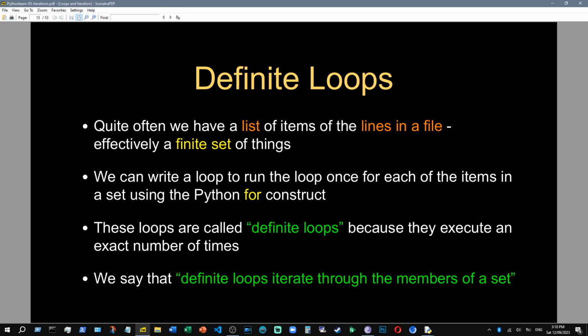So we can write a loop to run once for each of the items in a set using the Python for construct. These loops are called definite loops because they execute an exact number of times. So we say that definite loops iterate through the members of a set.